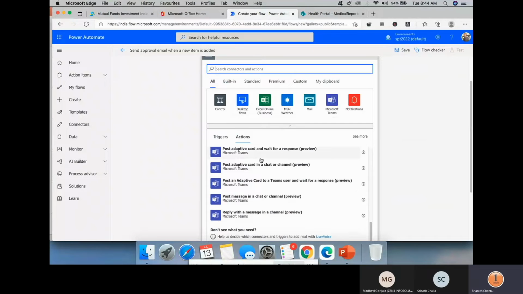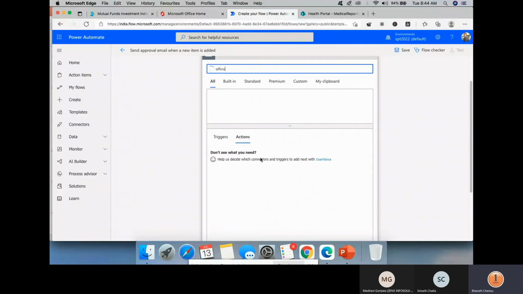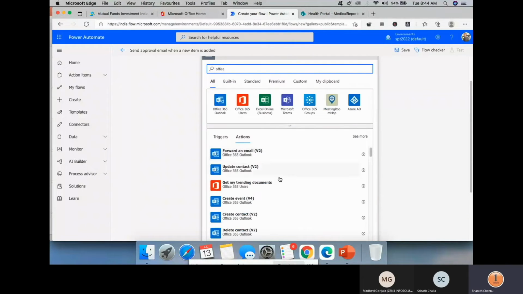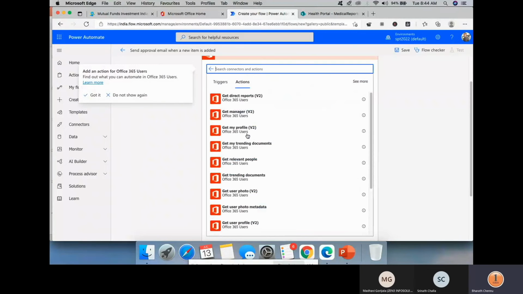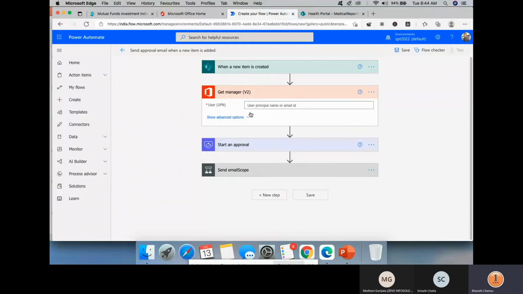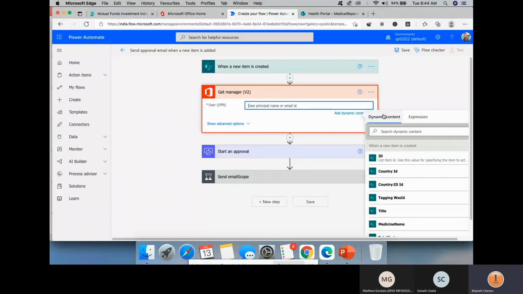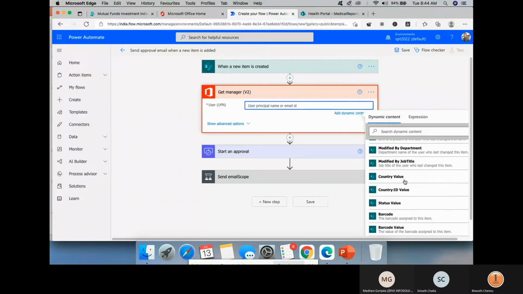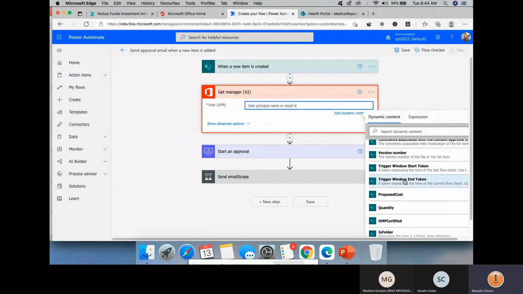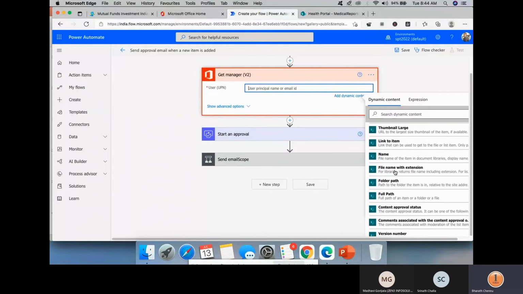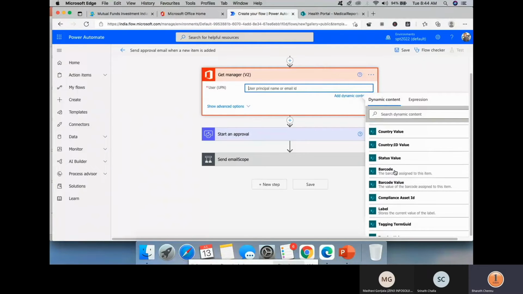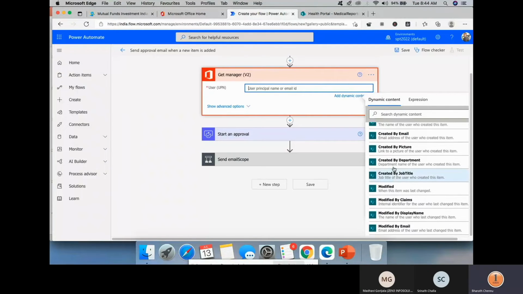So if there is an option in this Power Automate, we have Office 365 users. If you click that, you can see all actions related to the Office 365, and we can select here Get Manager V2. Okay, it will ask us user name or email, so that it will be the manager name of that particular person. So here we have created by column.